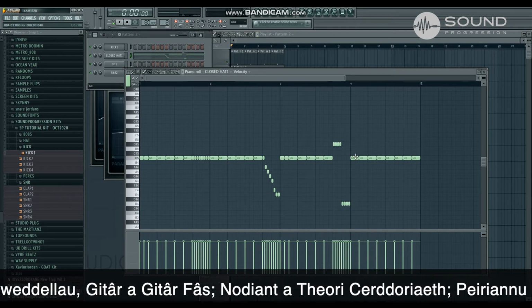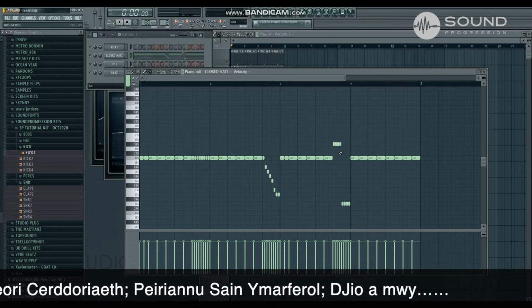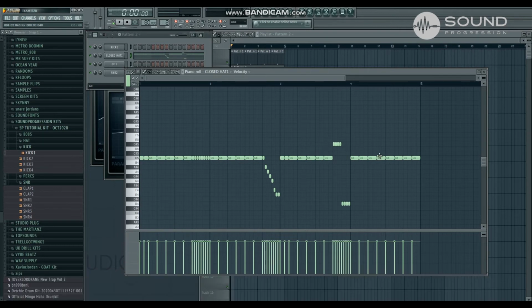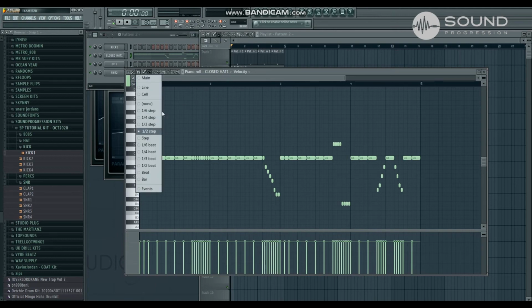And you don't have to always do it on beat. You can do it as a half beat. So like this would be a half beat note, because this starts halfway between the beat from here to here, you see. So we're going to do that by here, and we'll go up in pitch like this, and maybe one after going back down. Here we are. So it's just a case of messing around, placing shorter notes in different places, changing the pitch and notes, and even try using the different steps as well, because those will give you shorter notes again.